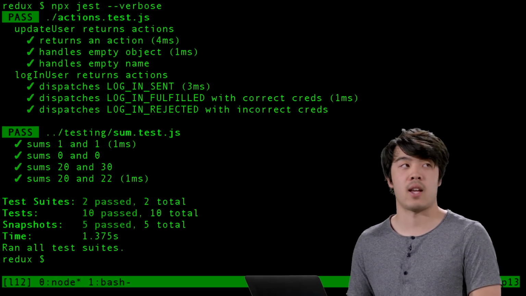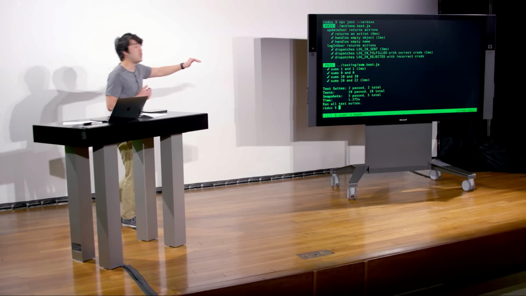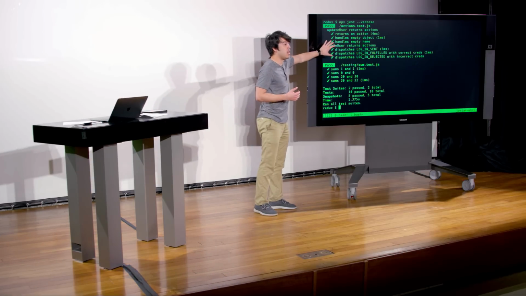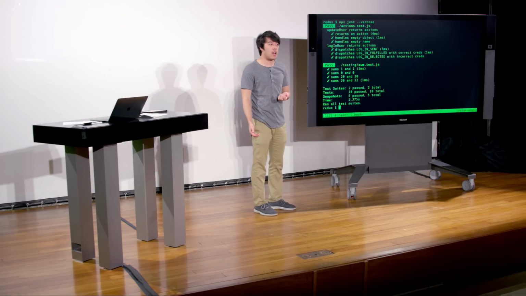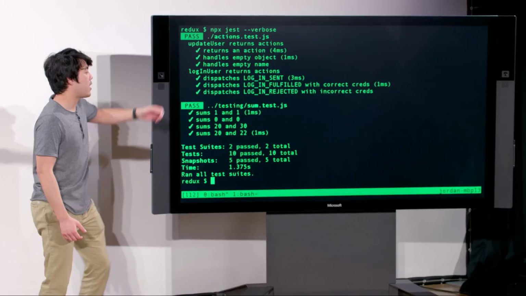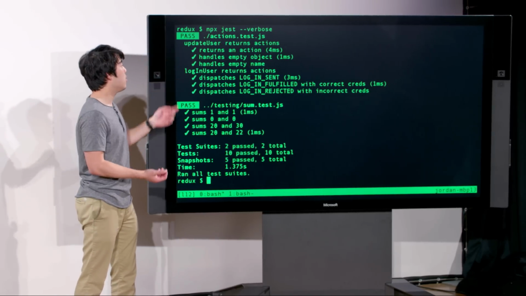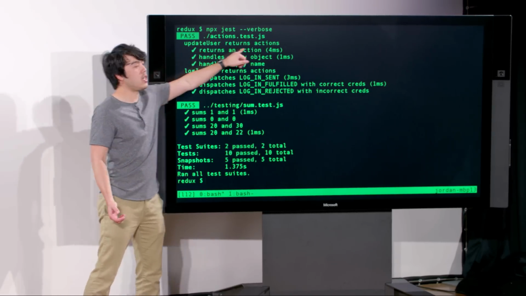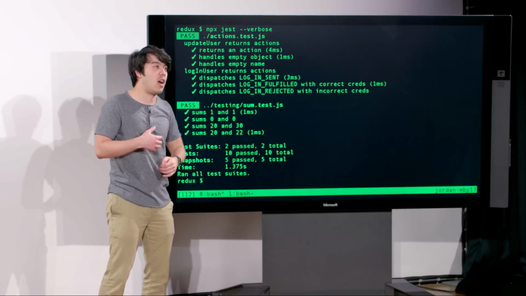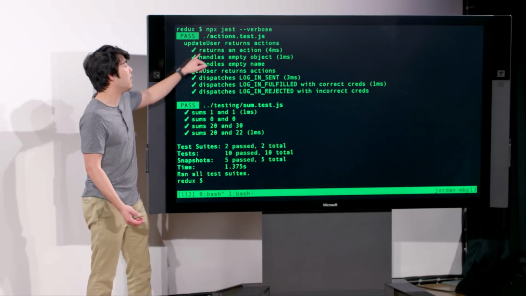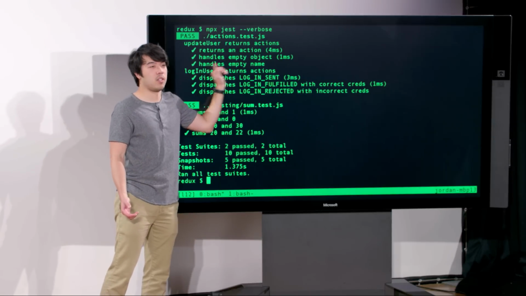And so if we run with that --verbose flag, we then see all of the groupings that we dictated in our test files. In actions.test.js, we see the first describe block, which describes the update user returning actions. And then for each it block, we see those strings being repeated here.